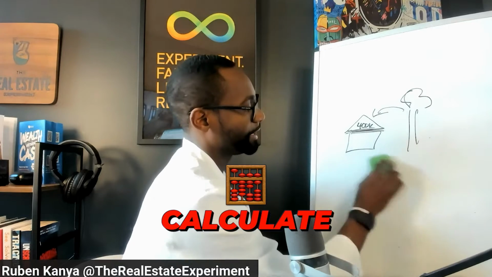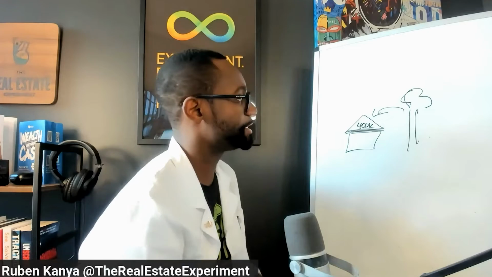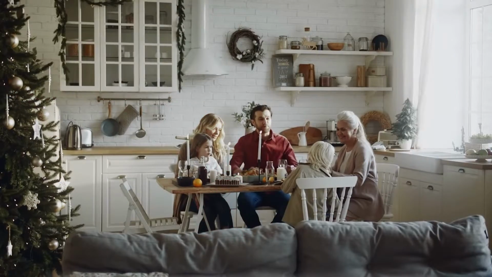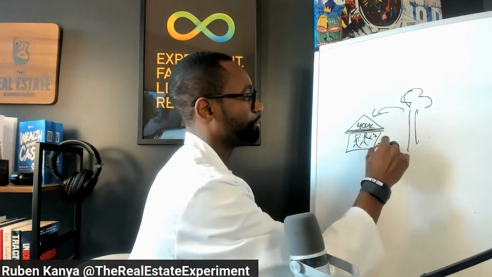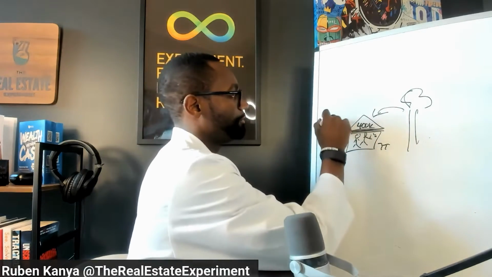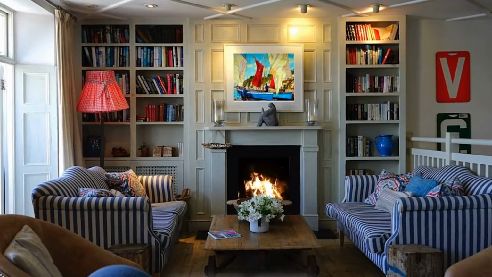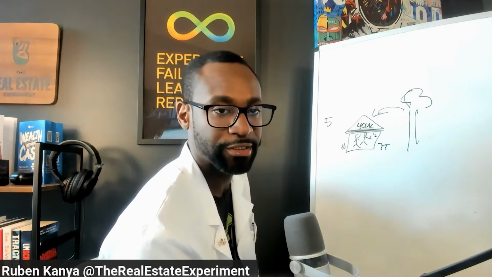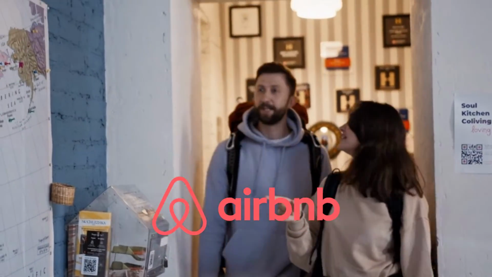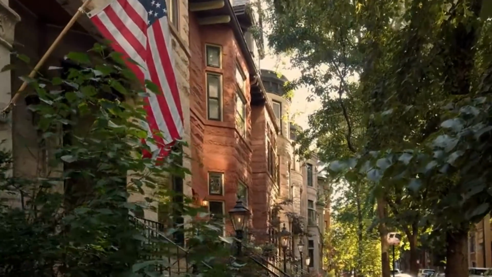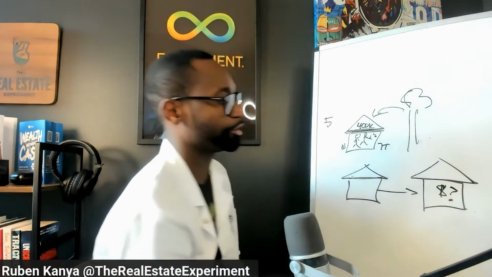In order for you to calculate what you can charge a family that's displaced into your home, remember this family is here, call it a family of 5. There's 5 of them, got a little dog as well. Family of 5 is in your neighborhood, comes from a home that's worth $400,000, right? Now you're saying, Ruben, how does this work, right? If I have a home and it's an Airbnb today, but I also want to get into this midterm rental insurance opportunity, what do I charge, right? Question mark. What do I charge?